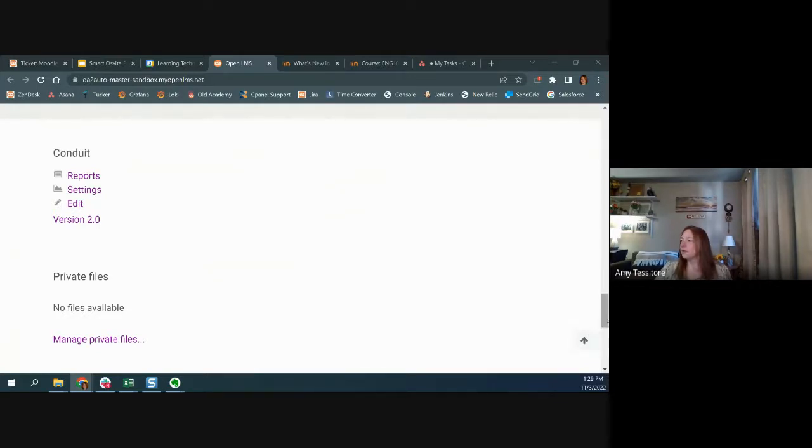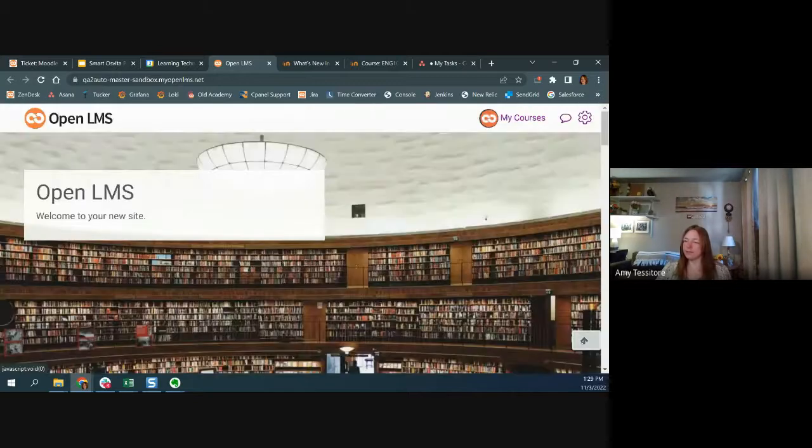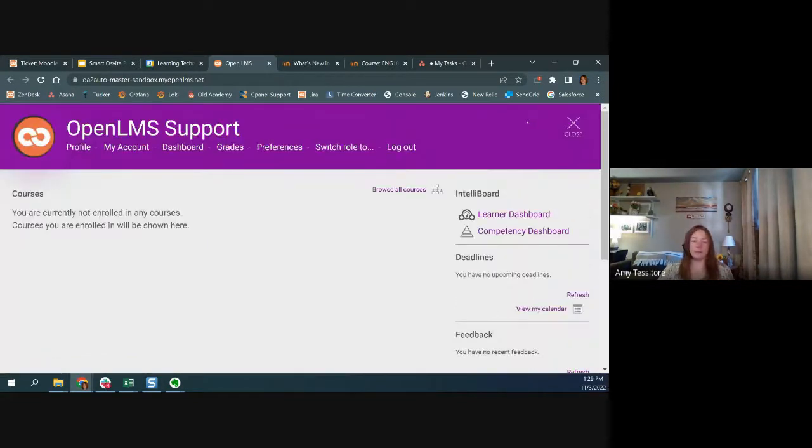So scrolling, I can scroll up to the top, or in Snap, I still have the jump to top button. I will not see that jump to top button in Boost or Classic anymore, and we'll talk later about why. Clicking on my courses is going to take me right over here to this My Courses dashboard area, where I could see the courses I was enrolled in.